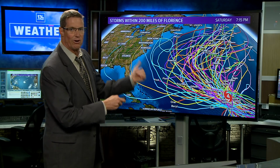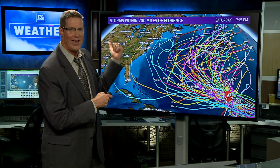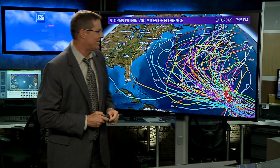The cold fronts that are going to eventually steer this storm, they're not even in the U.S. yet. They're not even over Alaska. They're still way up there in Siberia. So they have to come over the top and come down. And obviously, we don't have a great handle on what storms over Siberia are doing, for example. So that's what we'll be looking at over the next week.